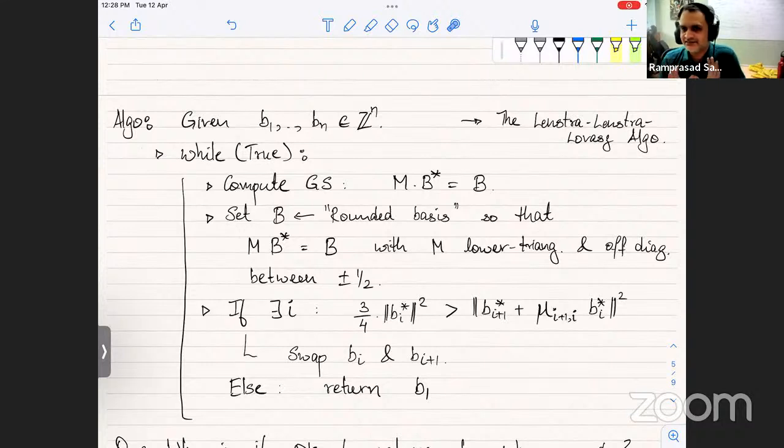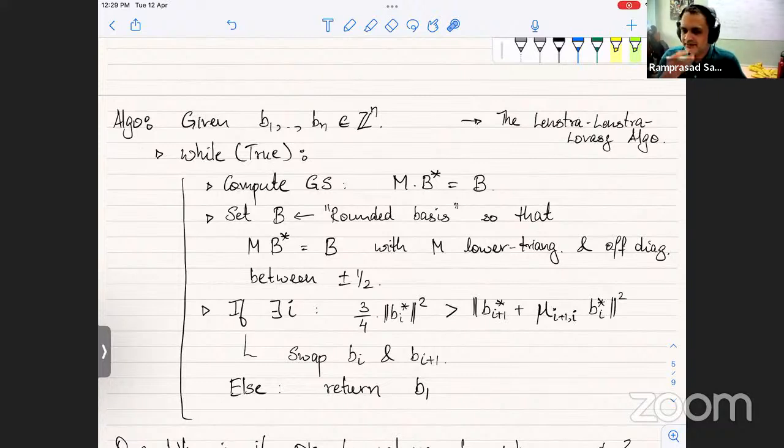Okay, is the algorithm clear? I'm obviously not going to ask if the correctness or anything is clear. It's an extremely mysterious algorithm. This just seems like a bizarre statement to check, but bear with me a little bit and it will make a lot of sense why exactly this particular check.